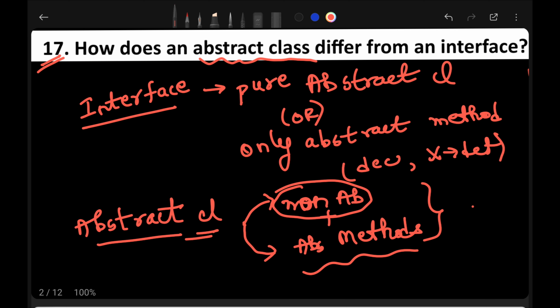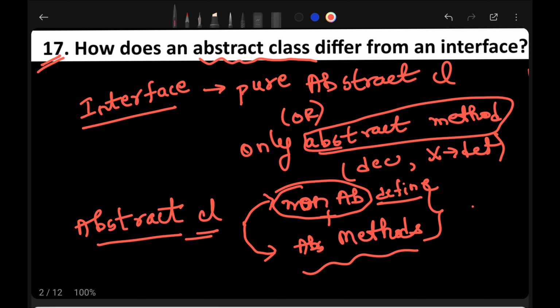That is, we can also define the method here, not only declare. In an interface, only abstract methods are allowed, but in abstract classes, both abstract and non-abstract methods are possible. This is the main difference between an abstract class and an interface.